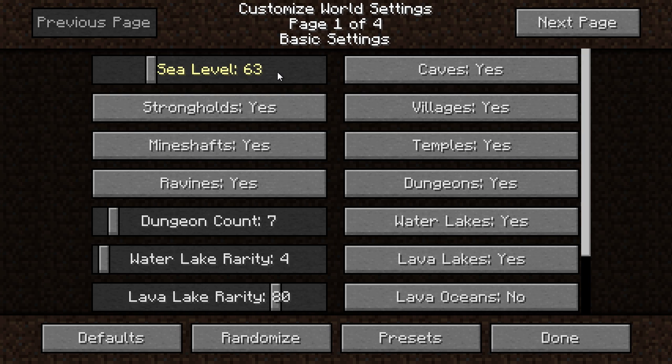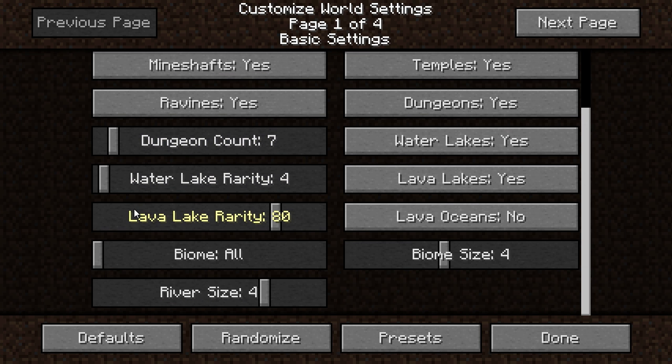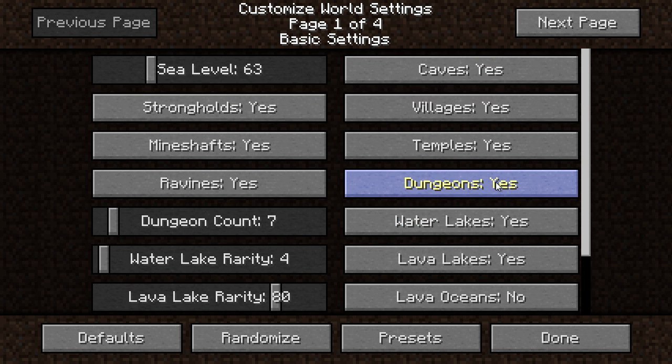So you can control your sea level, strongholds if you want them, mineshafts for those people who are sick and fed up with finding mineshafts absolutely everywhere, how many dungeons you want, water lake rarity, the lava lake rarity, what biomes you'd like. See, you can change to a set biome. So if you want, you could have a flat frozen river world. Make the rivers bigger biomes, smaller biomes. If you want to be a little bit hardcore, you can convert your oceans into lava just for fun. And basically all the things, you can just turn them on and off. You've got the option of setting to defaults, randomizing them as you wish, and there's some presets as well, we'll get to in a second.